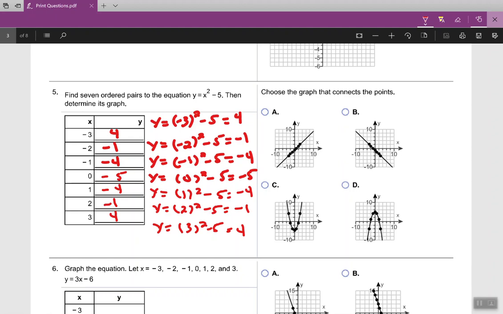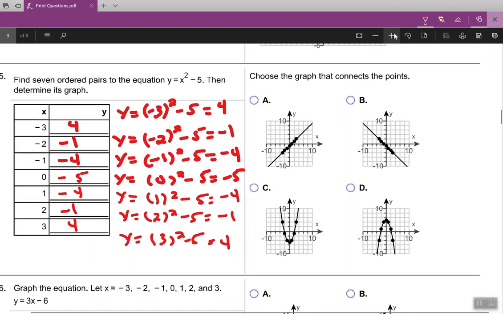All right, so if we were to plot those points, then we would be able to clearly see which parabola goes with those coordinates in that equation. So first of all, let's start with the vertex right here because we have symmetry on each side of the vertex. 0, -5. And since we know it's a U-shaped figure, it has to be C or D. 0, -5, starting at 0, going down 5. Well, if my other points match up, then that's where we are.